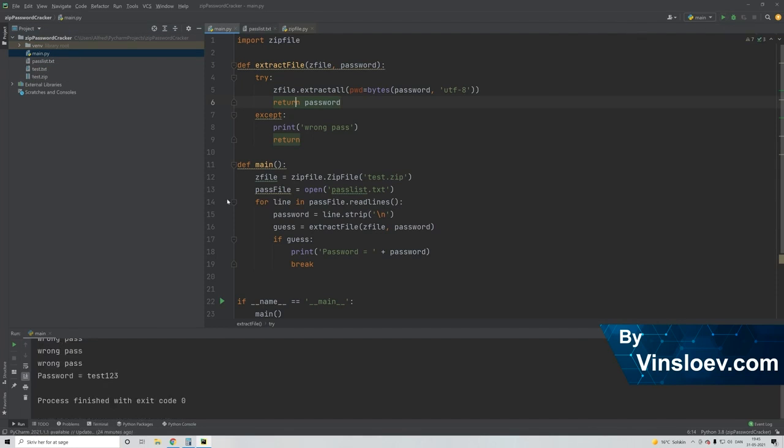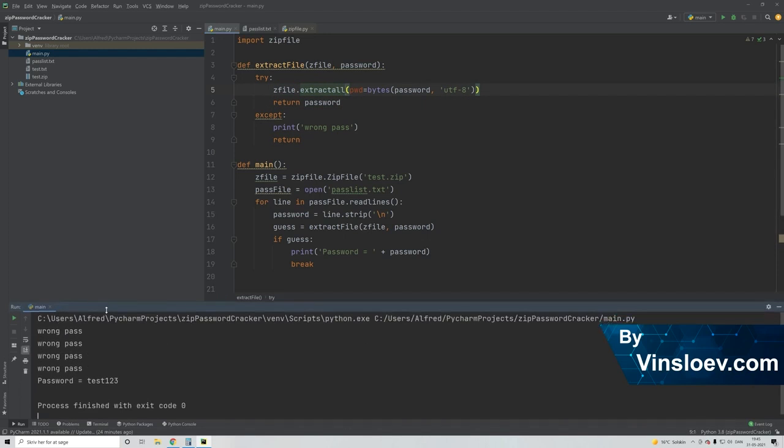We'll execute this, and as you see, the test.txt file came once again because we were now allowed to extract the file from within the zip file, and as expected, our line right here got executed saying that the password was test123.